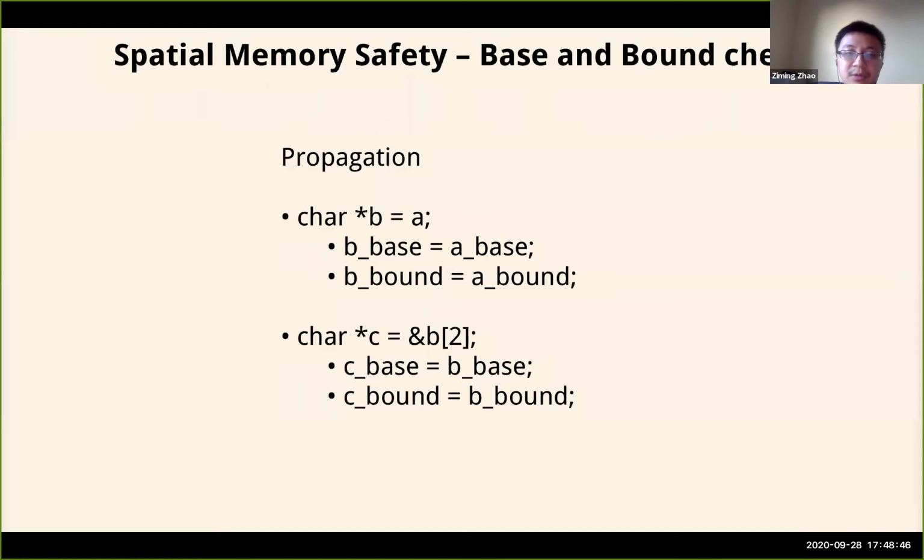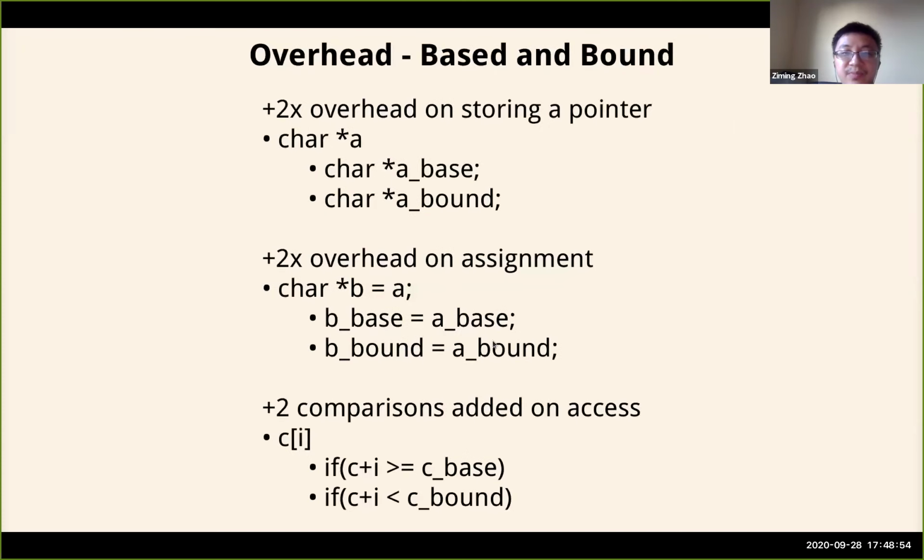And anytime you have a dereference, then you need to check if that is valid. So the overhead of this is quite bad. You can imagine the cost is very high. Whenever you store a pointer, under the hood there will be two more pointers. Whenever there is an assignment, under the hood there will be two more assignments. If this maps to one, or sometimes multiple instructions, then you have to multiply that by 3. That's the cost.